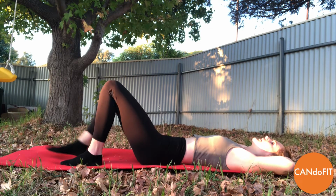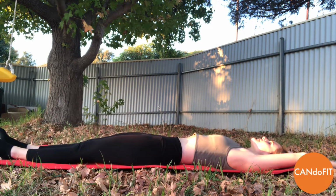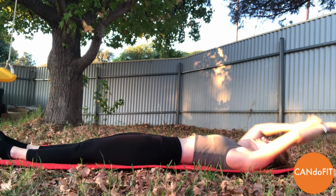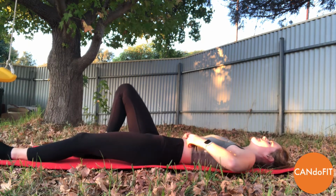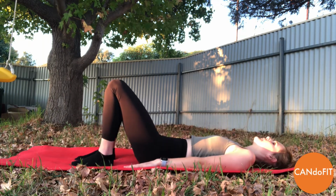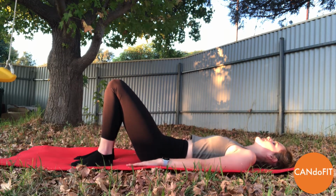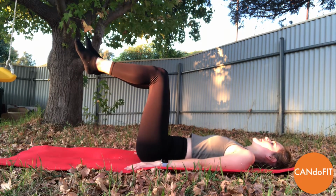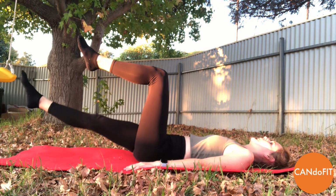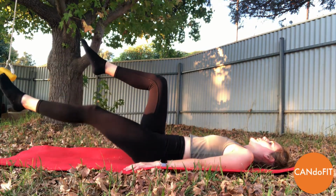Good. Then extending your legs, extending your arms, full body stretch. Good. Then we're going to bring our knees back bent and hands down by our side. We're going to imprint our spine, so pushing that back flat against the mat, knees coming up into tabletop. From here, we're extending one leg out straight, drawing it back to tabletop.